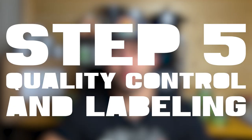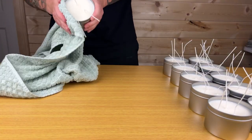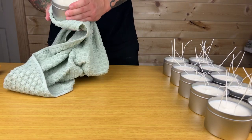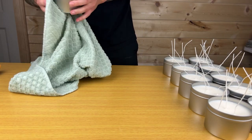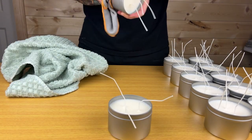So I will catch you back here in a little for step five: quality control and labeling. The materials needed for this step are labels, heat gun, paper towels or rags, and a wick cutter. We are so close to having finished retail-ready candles. If you don't plan on using these as a product for your business and you're just doing this for fun, some of these last steps might not be necessary. As a part of the quality control, I like to wipe down the tins and make sure they are clean of any wax residue so the labels will apply nicely and the tins aren't all gross with fingerprints and wax. You can do this with a paper towel or a wet and dry rag.